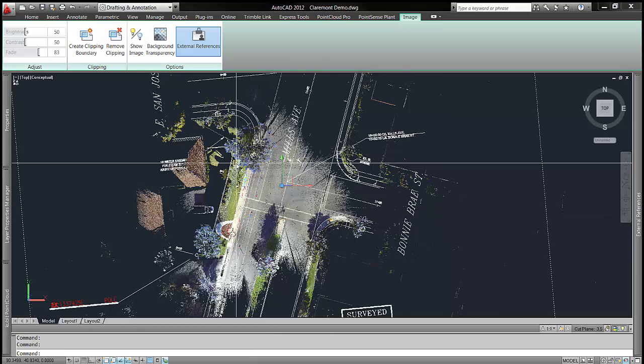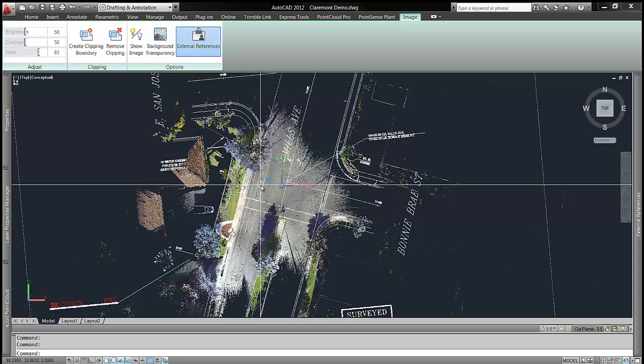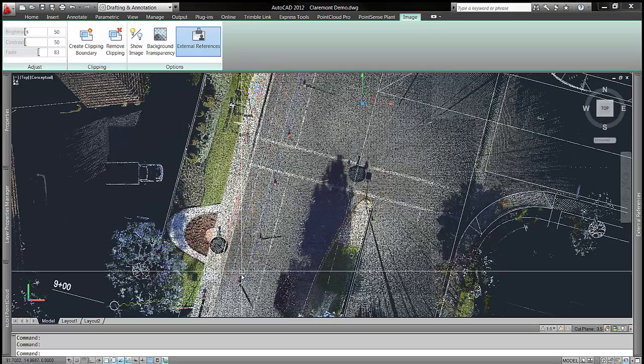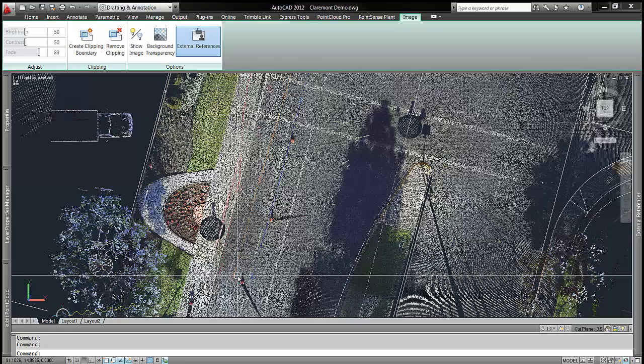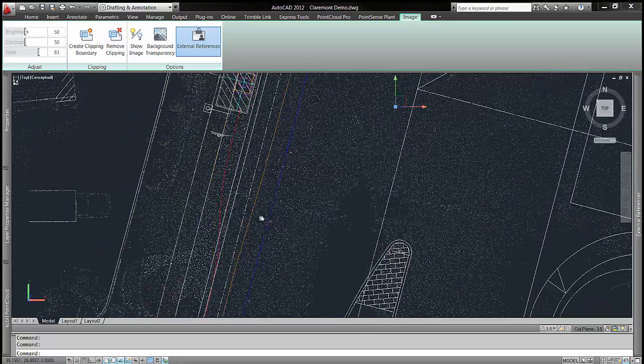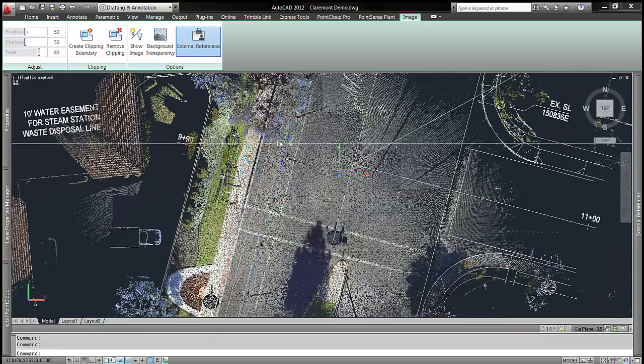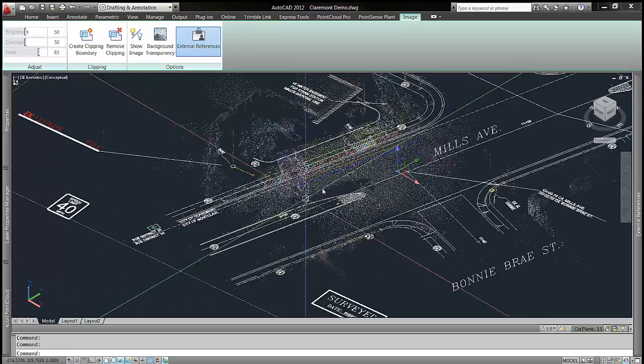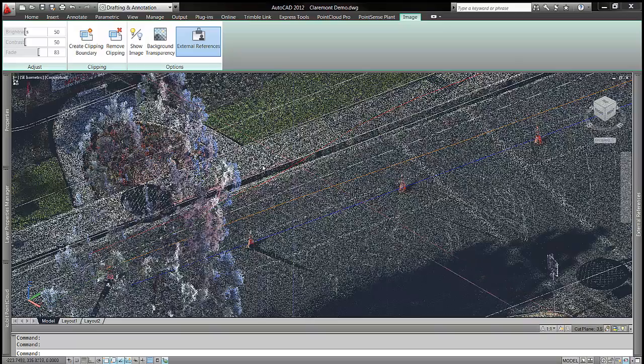And so here's the point cloud now in AutoCAD, and I can actually start drafting directly from this point cloud. I could create polylines as long as I'm able to see the utility marks on the ground. You can see the individual points. I can select them, create a polyline from one point to another, and draw those lines in for the utilities as well. You can see that the point cloud is actually three-dimensional. You can see the difference in elevation.